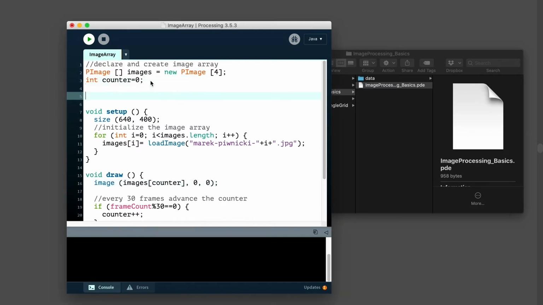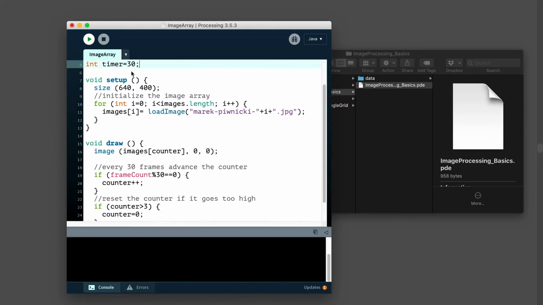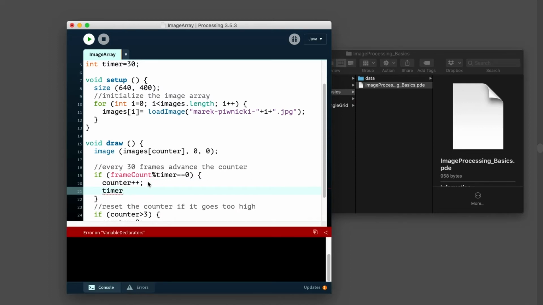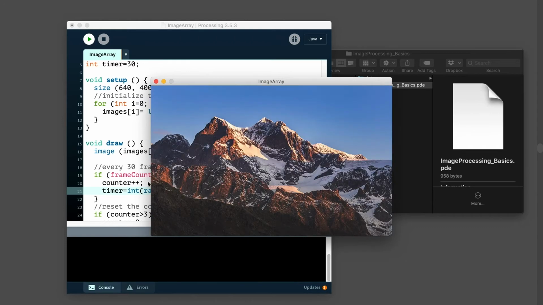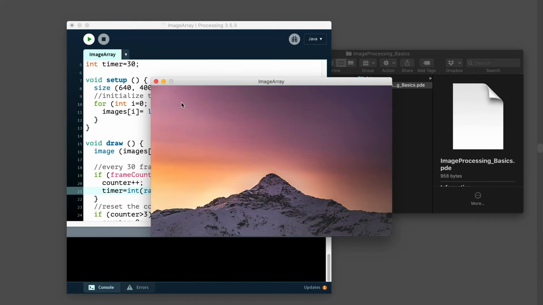We could also, maybe we'll even do something like int timer is equal to 30. You could make it more random by maybe using a random variable here, or using a variable timer, and maybe every time it gets triggered, timer becomes some random number. So we'll do int because it needs to be turned into an int, but maybe we'll give it a range of like 10 to 60 or something. So that could be interesting. It no longer is super consistent, but it's kind of like bouncing around. So it creates this animation, or random animation.